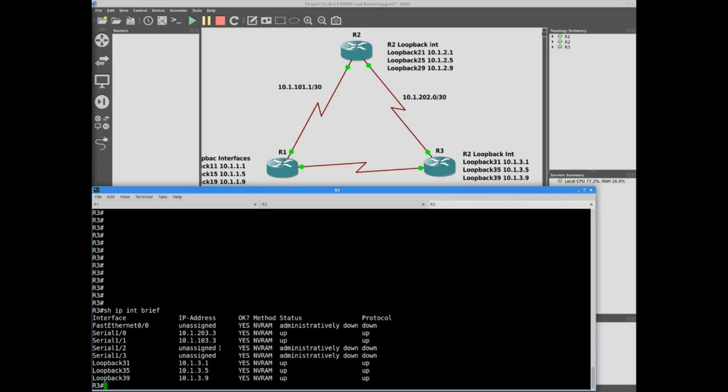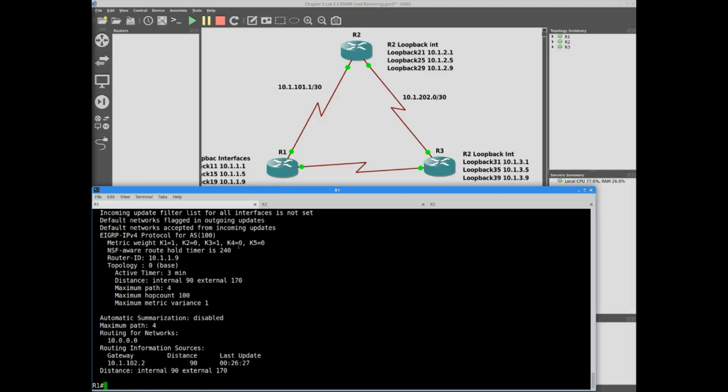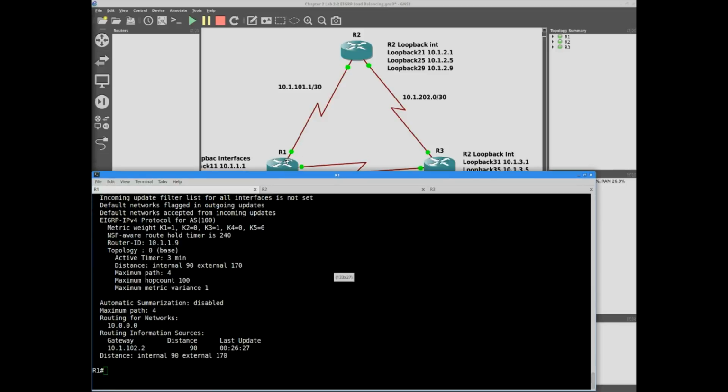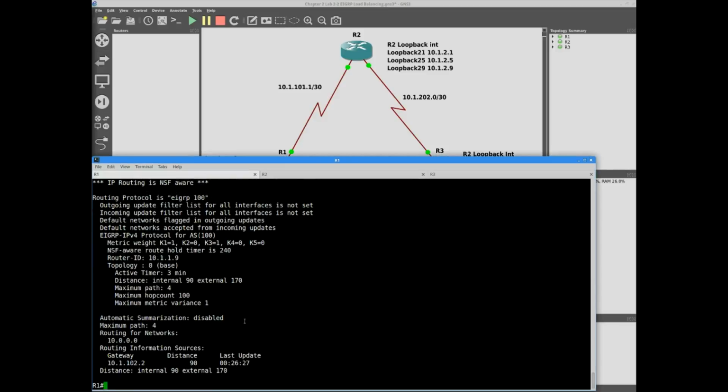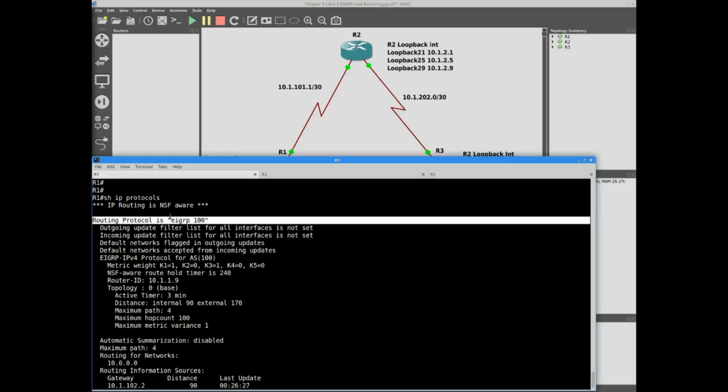Between router 1 and router 2, we can confirm that if we do a show IP protocols, and we give a little more space here so we can see. Roll back. So we see as a result of the show IP protocols on router 1 that the routing protocol is EIGRP and the autonomous system is 100.